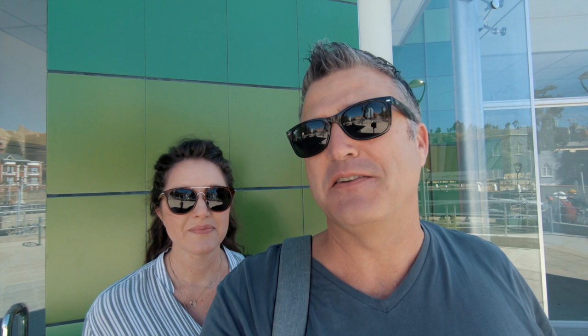What I think is one of the most unique things in La Paz around transportation is the Teleferico system. It's kind of like a metro system, but with so many mountains and congestion they can't really do anything conventional for public transportation. About five years ago they started building these cable car systems to join up all the parts of the city. Now there are nine lines open, and even though we're staying in the south of town it's still connected to the Teleferico system. Today we're going to go ride the cable cars. Excited? Totally — I think it's going to be fun, like an on-and-off bus from the air.